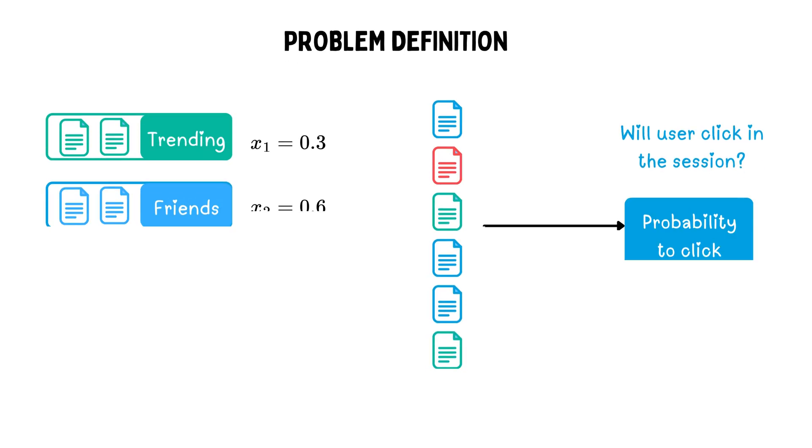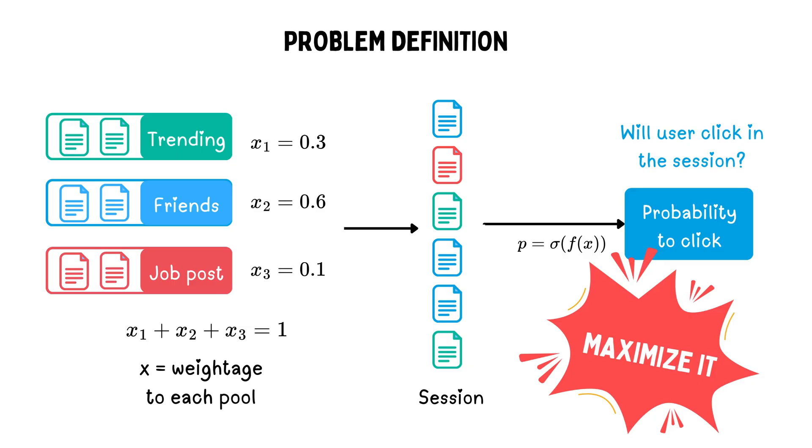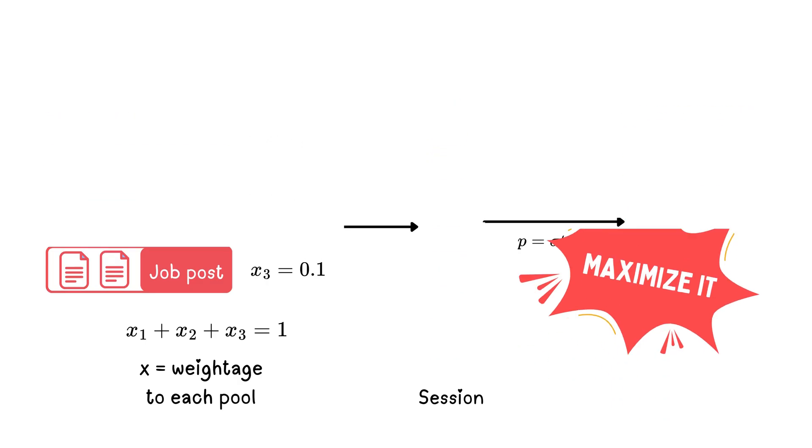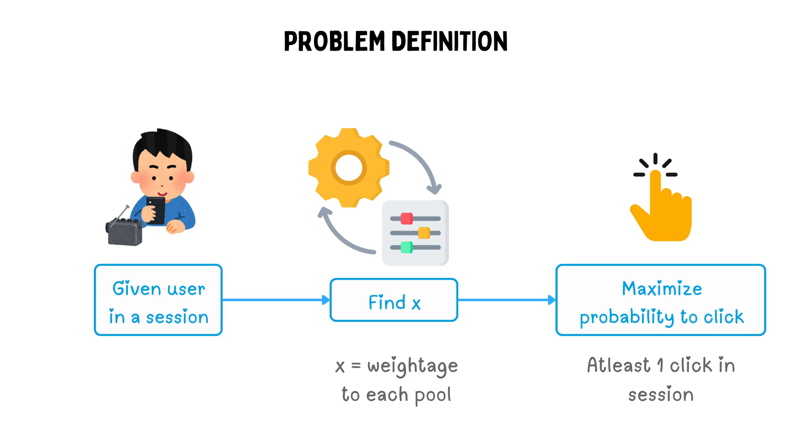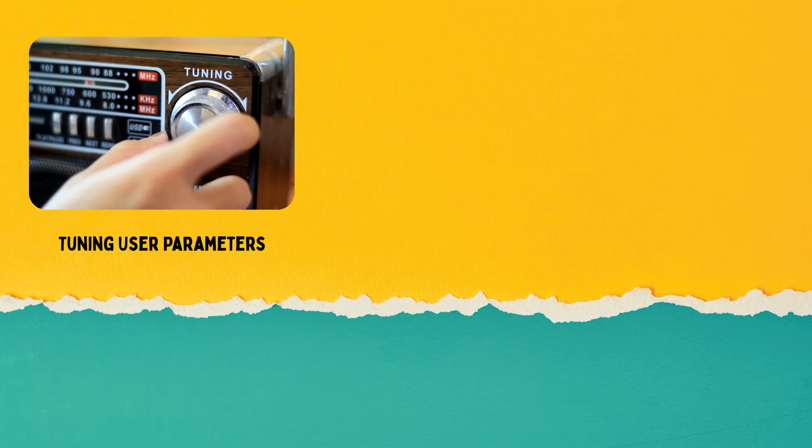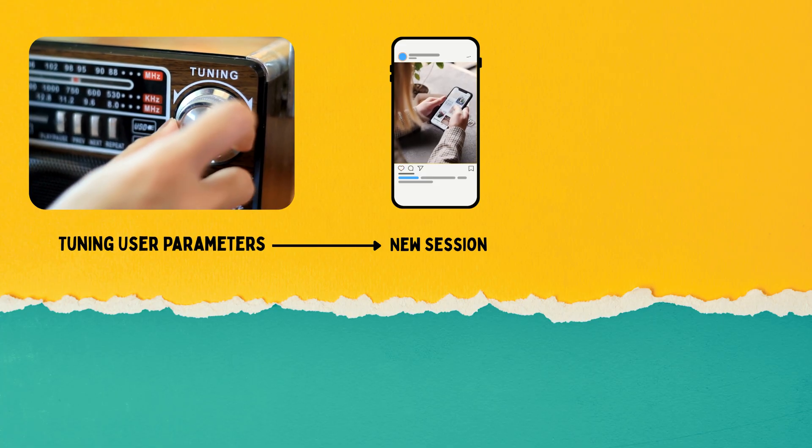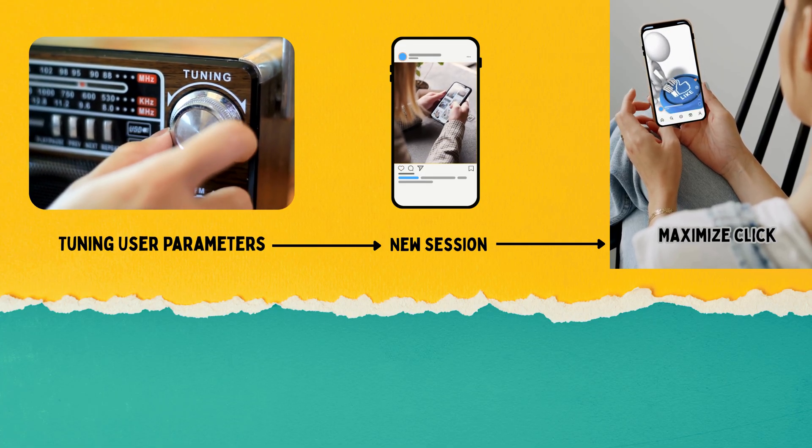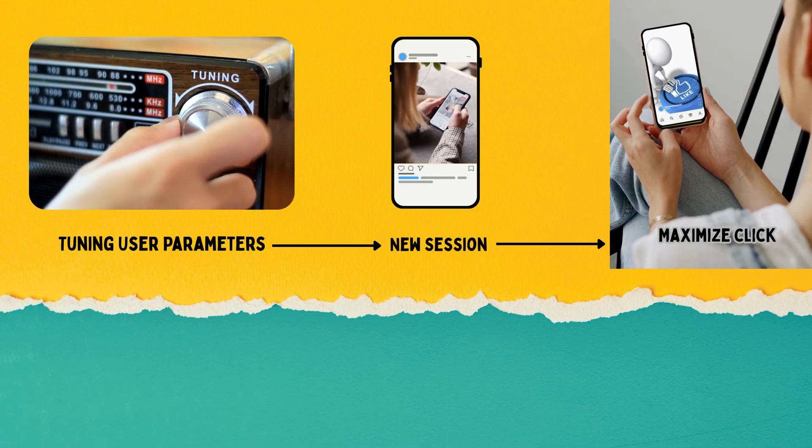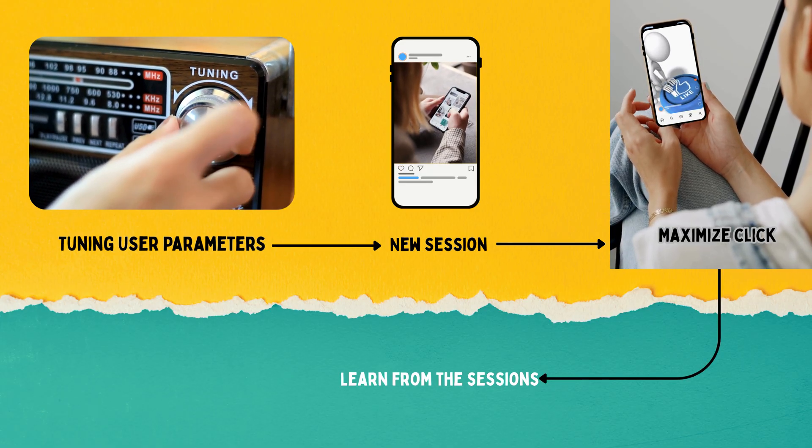Coming back to the problem definition: what we want to do is maximize the chances of clicks in the session by adjusting the tabs or weight edges of each pool which creates it. In the actual algorithms there are many other constraints, but we'll keep it simple for this time. Given a user click engagement in the previous session, the objective is to find the weightage of pools or secret user-specific algorithm parameters to create a new session that maximizes the click probability.